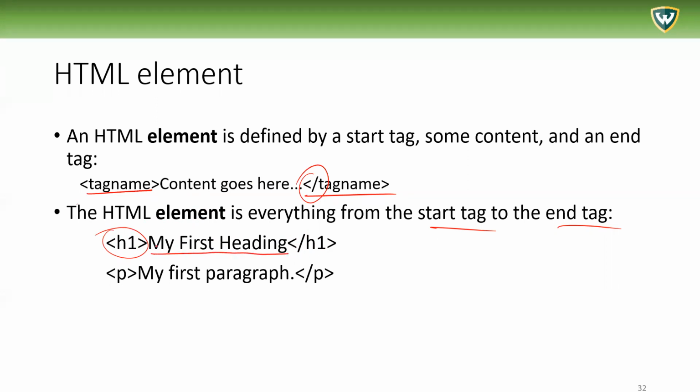So the browser is going to interpret this and make it a big heading. That's the H1 specification, so this will be written bold and big. P is for paragraph. So the whole element here is the P, the paragraph itself, which is of course more than 3 words. It's usually going to be very long. And then slash P at the end of the paragraph.